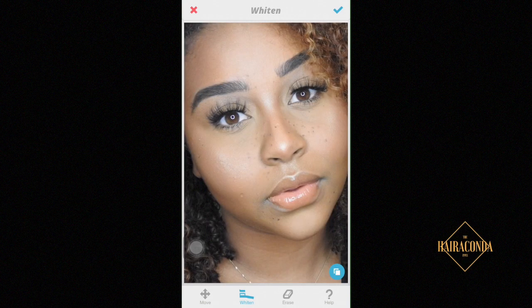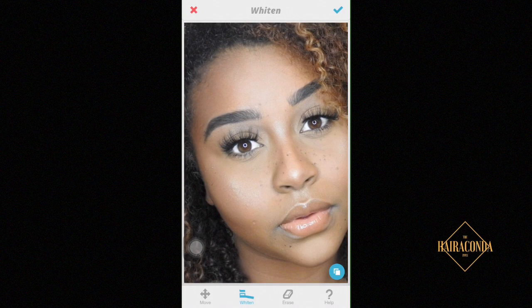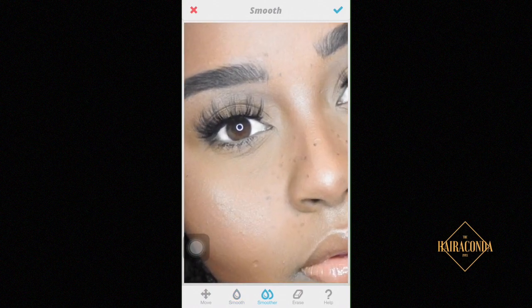And then I go in and I whiten my eyes. So I whiten the center where the light is, and I also whiten the outsides. And you're gonna see the before and after. See it? There you go. White, not white.